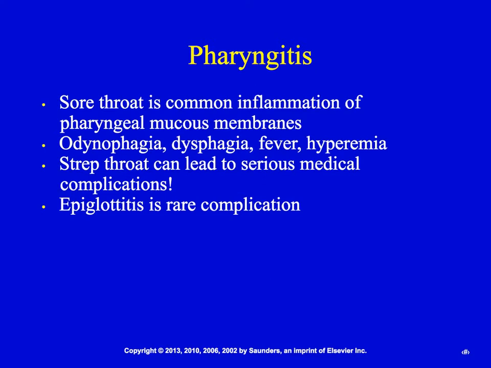Usually they try to tell it apart by the fact that bacterial pharyngitis has enlarged red tonsils and exudate, nasal drainage, and local lymph node enlargement. The temperature is typically higher with bacterial pharyngitis. And if you take a peek at chart 33.2 on page 643, there is a table that differentiates the viral and the bacterial pharyngitis. So it gives you signs and how to determine the difference between the two.